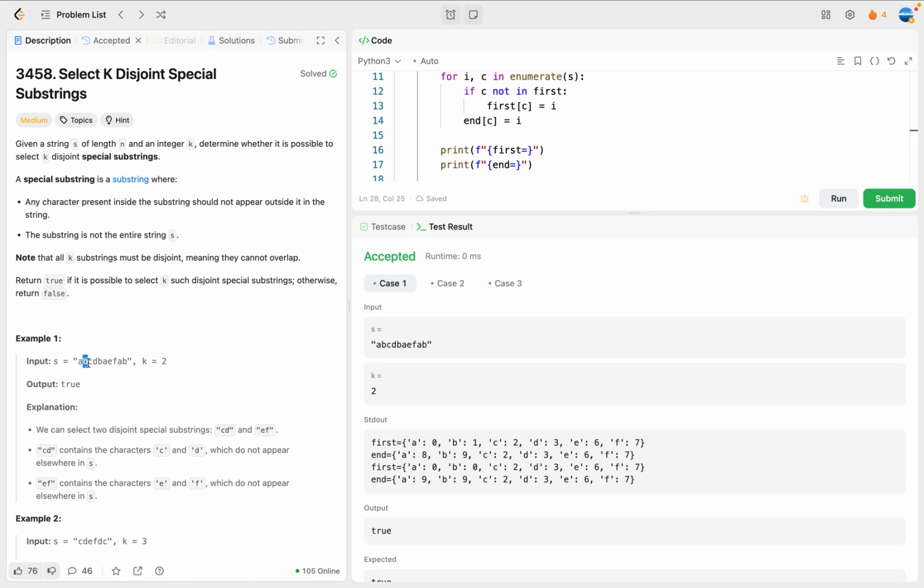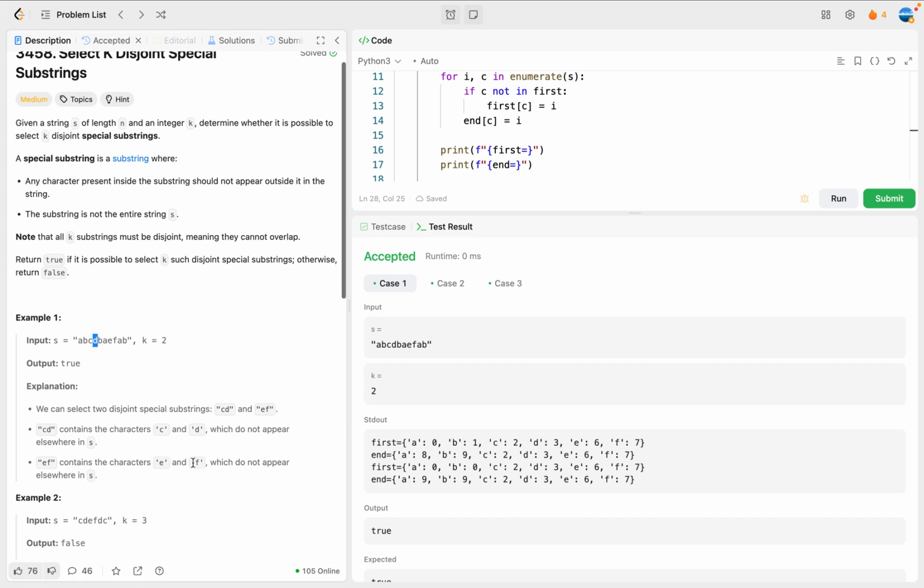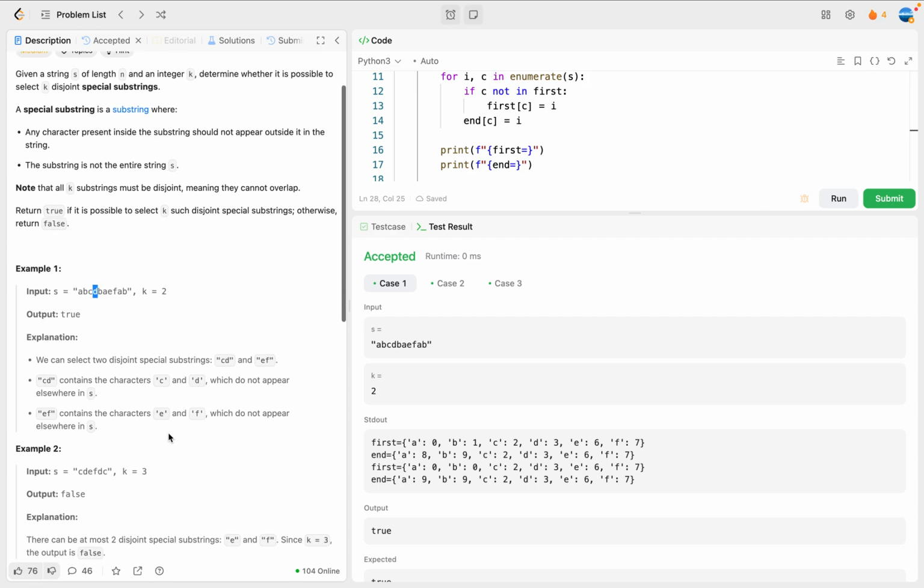But if you start from B, the end will also be none, right? 0 and none. If you start from C, right? So the character can be just itself. If you start from D, right? So D is also itself, right? And then if you start from E or F, it can also be themselves. So in this regard, at least 4 we get, right? C is unique here. D is also unique, right? And E, F are unique. So CD contains the letter C which does not appear. Yeah. So this is the one.